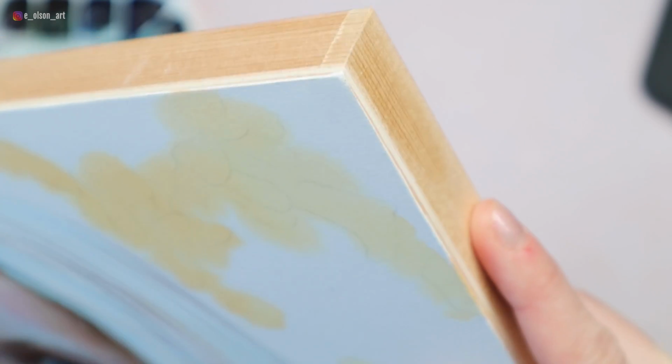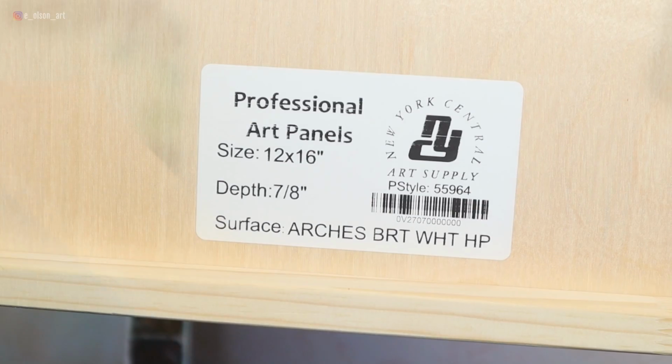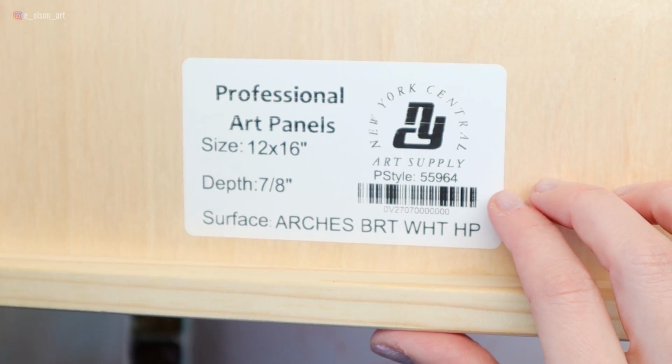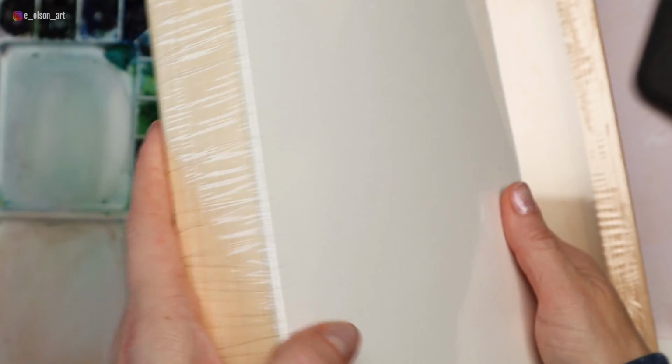So even though these were literally given to me, I still feel this sense of, whoa, these are super nice. I want to make sure I do a really good painting on these. Definitely don't want to waste these guys. My second super nice surface here is a cradled wood panel by New York Central Professional Watercolor Panels. I got this panel from Jerry's Artorama. This one is 12 by 16 inches, Arches 140-pound hot pressed paper mounted to a 7/8 of an inch Da Vinci Pro birch panel. This is considered a museum quality archival surface that is also non-buckling and can be hung up frameless. This panel was about $23.